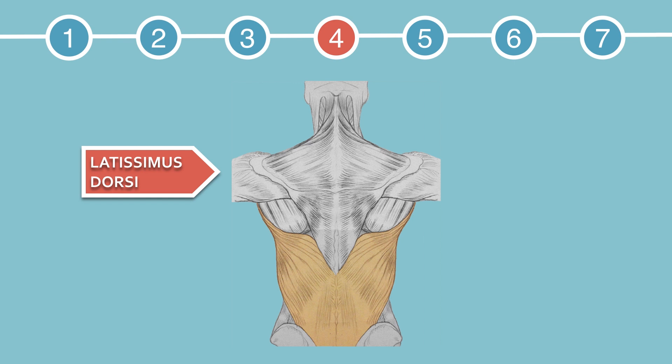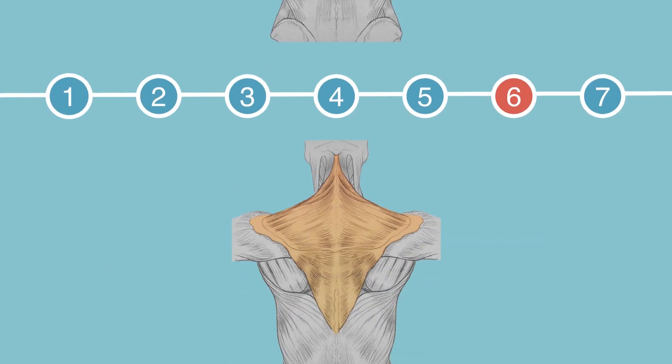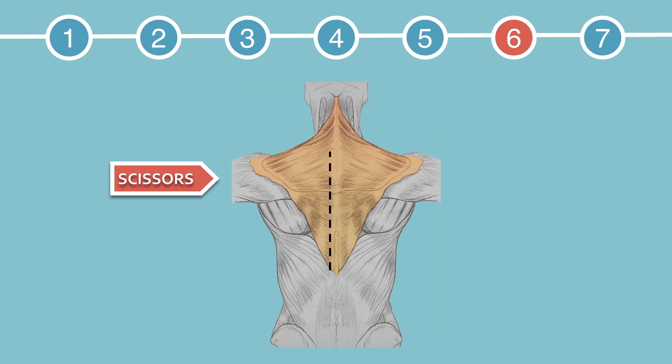On to step five. This is another tricky step. Using the back of the scalpel, or your hand, try to separate the lateral border of the trapezius from the underlying muscle — literally just try to stick your hand underneath the muscle. One thing to be mindful of is that there is a neurovascular bundle underneath the trapezius, so you don't want to be too aggressive so that you don't damage it. Now use scissors to cut along the medial border of the trapezius, but don't remove it entirely. You're doing this so that you can flip the trapezius up to see the muscles underneath.